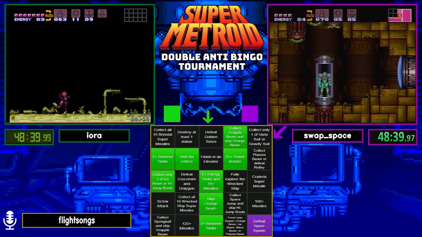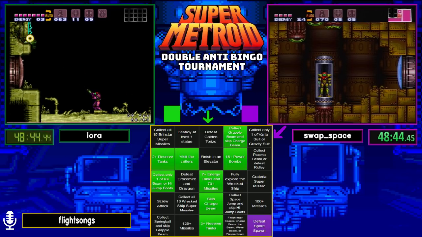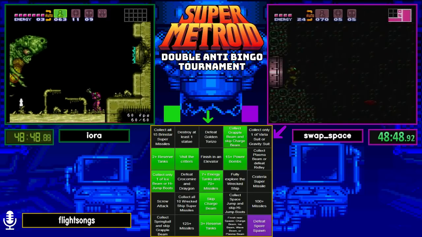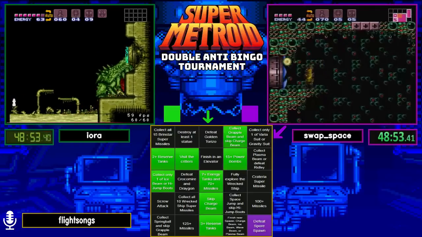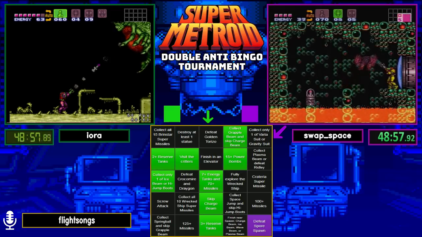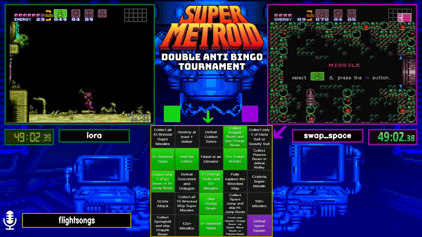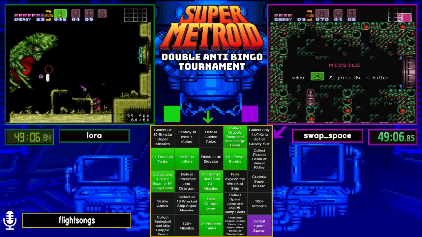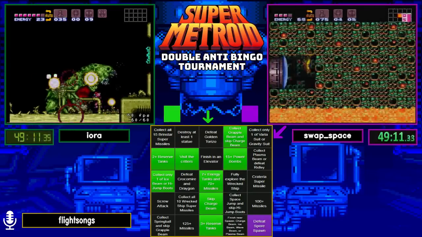Iora taking on Dragon. Again, not entirely sure why. And Swap Space is going to keep going for it. He's picked his route. He's a little too deep at this point. So here we go. Oh, Rumblemans has the lead here.